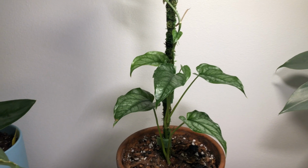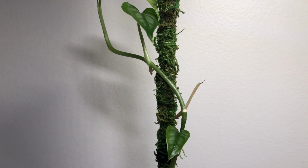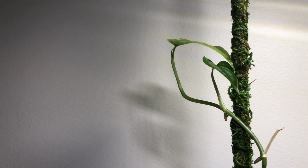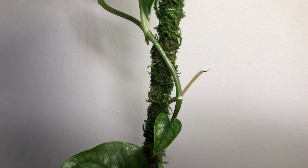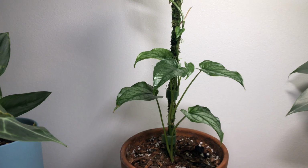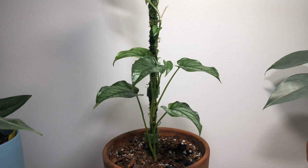Okay. Next to that, we have a Monstera Peru. This one, again, just put on the pole. And when I first put it on the pole, this was a leaf that was coming out that died. That was the newest leaf at the time. Since I put it on the pole, it's given me these 2 leaves here, and it's working on a 3rd one. And they're already bigger than the one from down there. So I might prop this soon, maybe let it grow a couple more leaves, and then I might cut it and then add it back into the base so that I have more than one stem, because having just one stem makes me a little bit nervous.